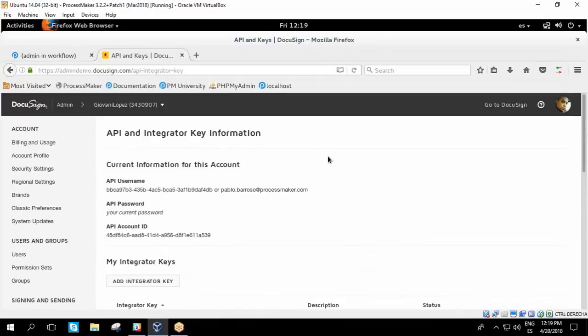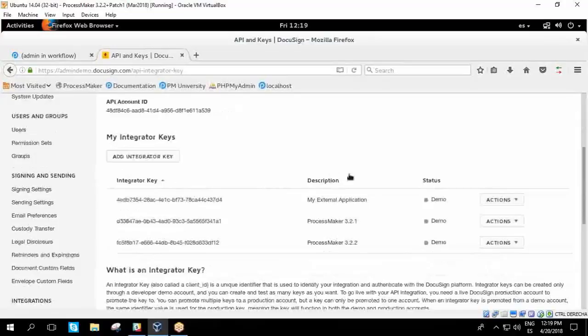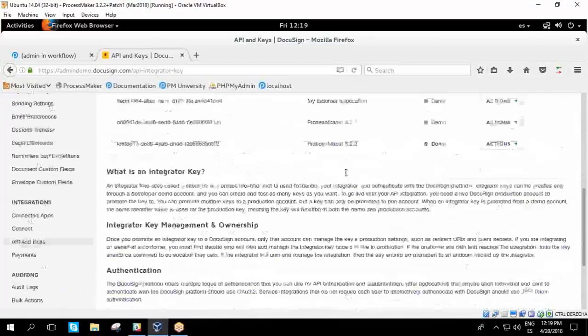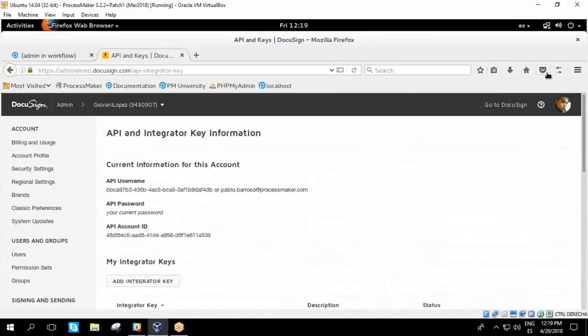Before I configure my ProcessMaker connectors, I want to take a look at the templates I have available with my DocuSign account. So I'm going to go back and look for my templates. I'll go back to DocuSign to see that menu.